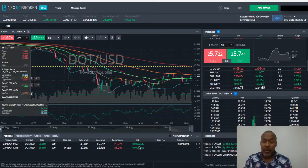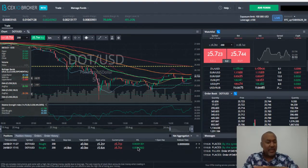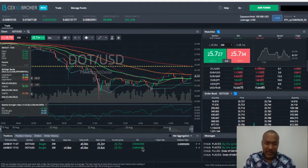However, what I'm doing right now is over leveraged, right? Because I wasn't actually supposed to take this position. I was just showing you all an example. Fortunately for me, it's going in profit here. So I'm going to set a stop loss right back at break even so that if it comes back down to this level, I won't lose anything on this trade. But since I'm already in this trade, it's running, so I'm going to adjust my stop loss here, showing you how to do this.